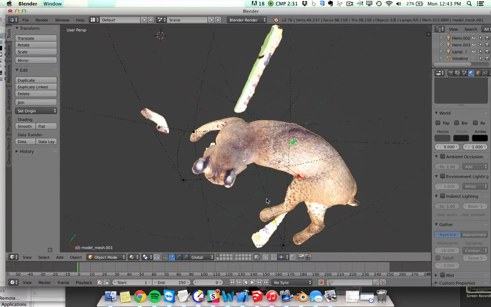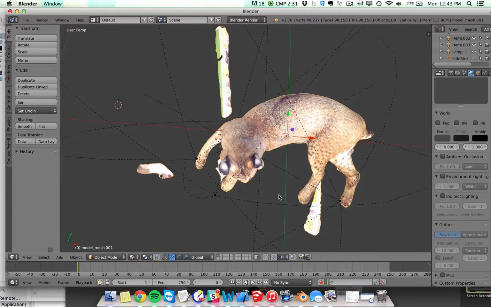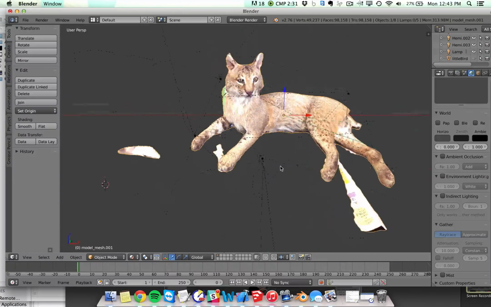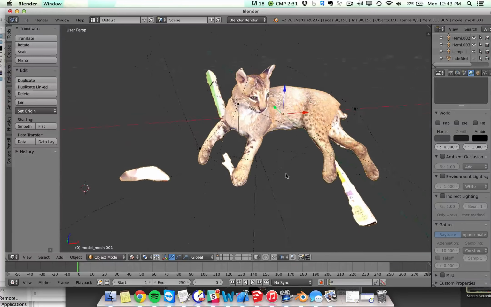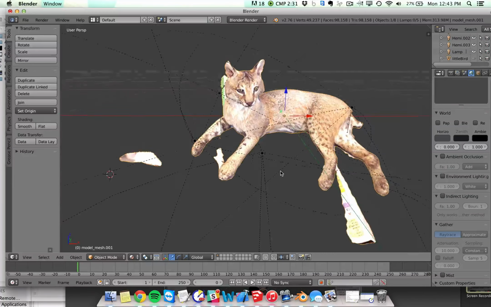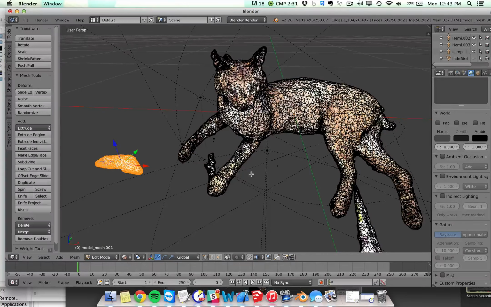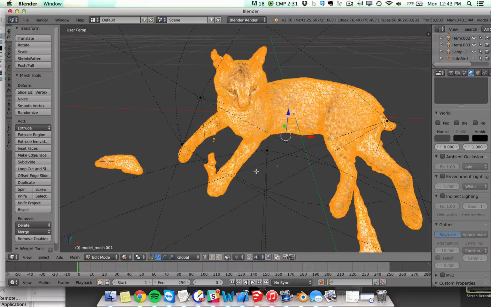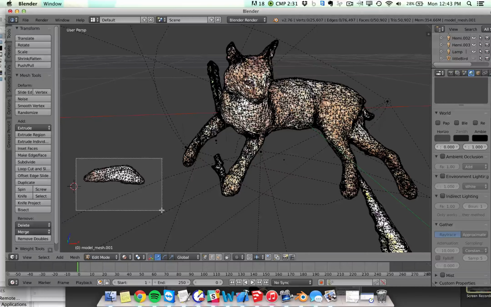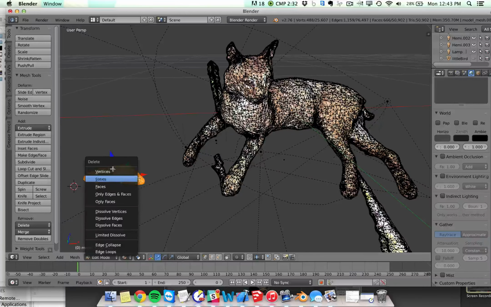Sometimes the model is a little bit messier, so I'm going to show you how to do cleanup in those kinds of situations. Here we've got some scraps we need to get rid of, and we don't want those, so how do we get rid of them? First, change the mode from object mode to edit mode, and deselect everything to start with. We press A for that, which toggles the selection, and we want everything unselected. Then we press B, which puts us into box select. I'm going to select this chunk here that I want to get rid of. Then I'm going to press X, and X deletes.